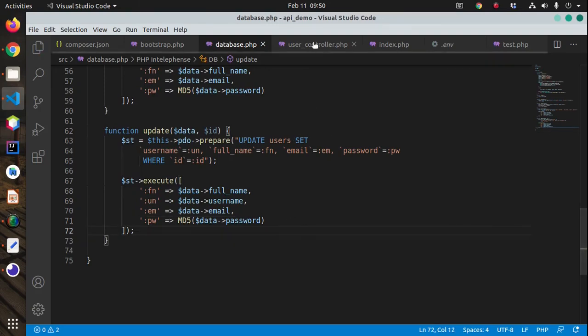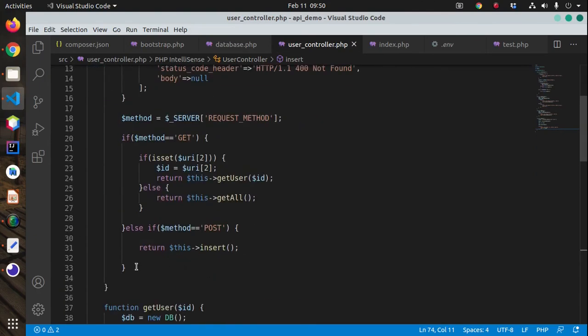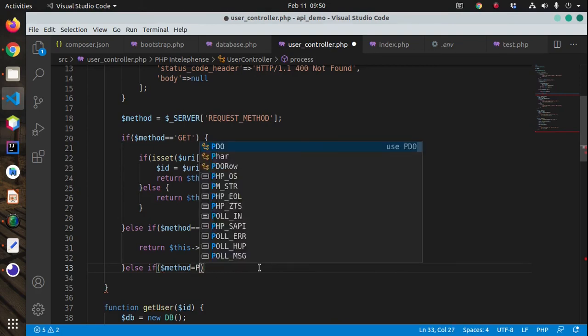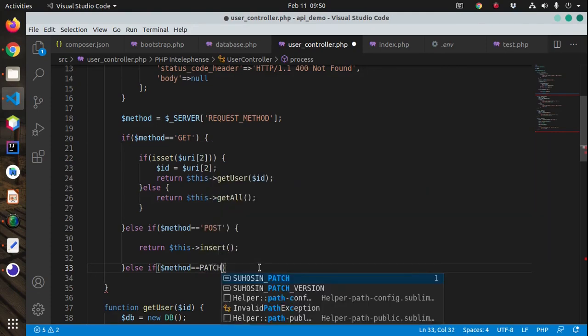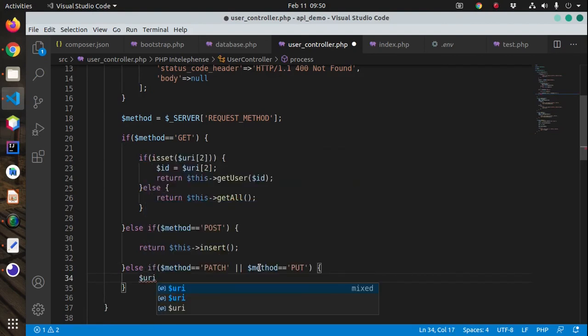Right. Now in our user controller, of course, here on the process, we're gonna add another else if here for if our method is equal to patch or our method is equal to put. So here we'll be expecting a URI 2.